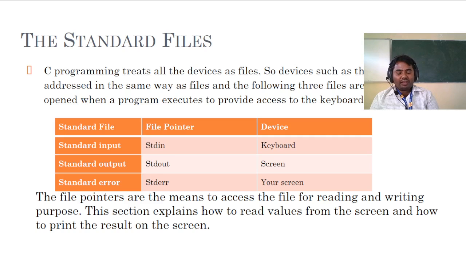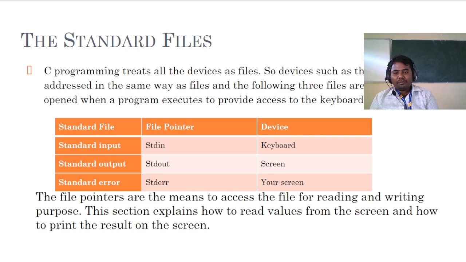Whenever I type a value or press a key on the keyboard, that value will be stored in between, I mean before passing to the program, it will be stored in a buffer, an intermediate file. That intermediate file is called the standard input file. From the standard input file, the value passed from the keyboard will be given to the program. The next one is the standard output file, which is attached to the monitor. When the program produces the result, it is first buffered before passing to the output screen. That buffer is called standard output.